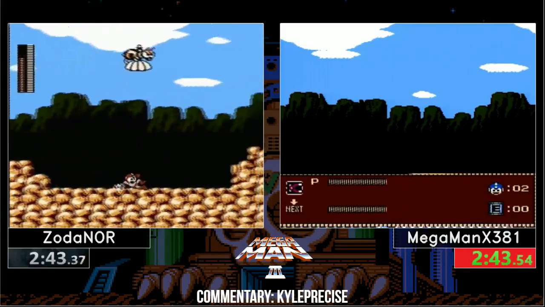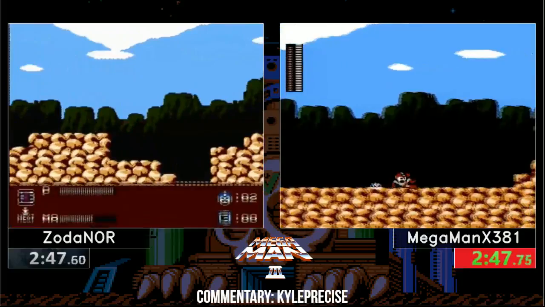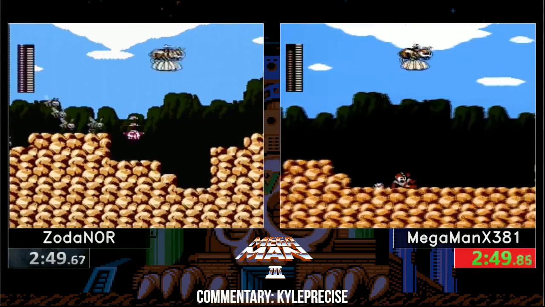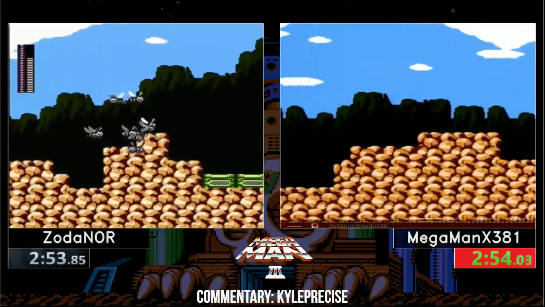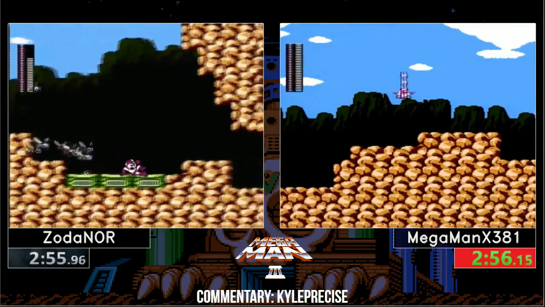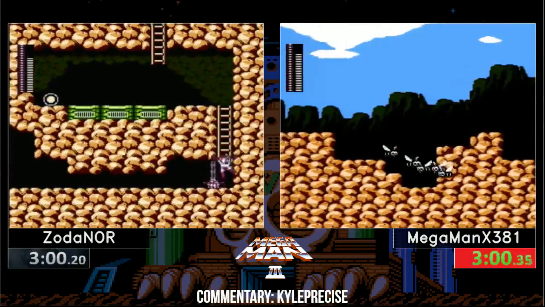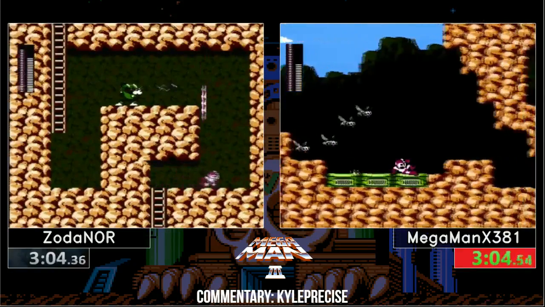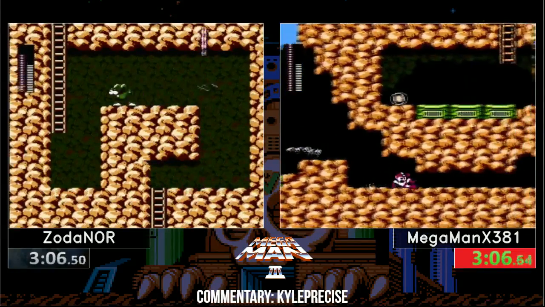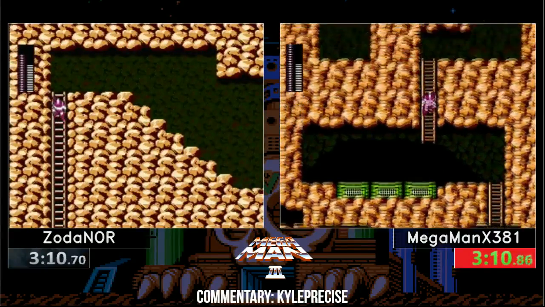So Zoda's going to throw magnet missiles at these bees, and he gets the first one, fails to get the second one. Meanwhile, MegaManX381 gets the first one, and he's going to get the second one, I'm pretty sure. Nope, he just decides to go left and despawn him and set up for the third bee with Rush Coil. Or something like that. It's a little bit unclear what the thought process was there. Maybe he and I both lost track of which bee he was on.